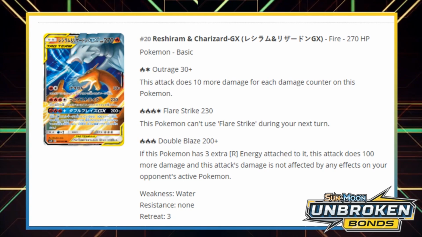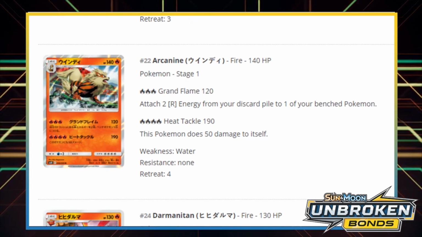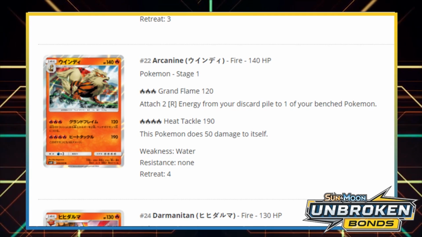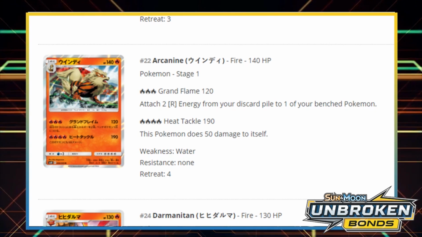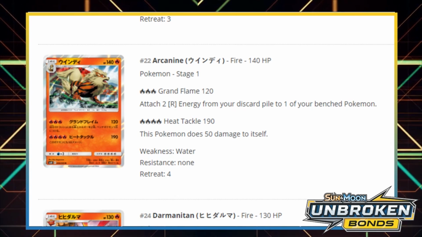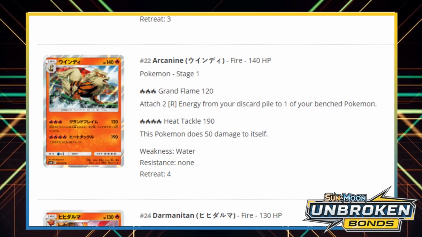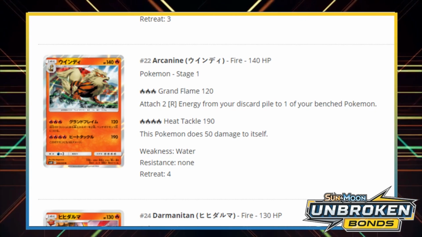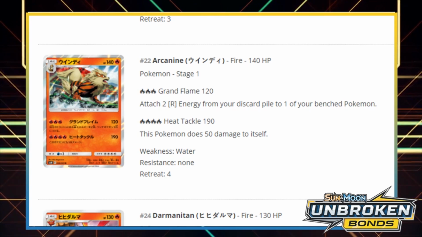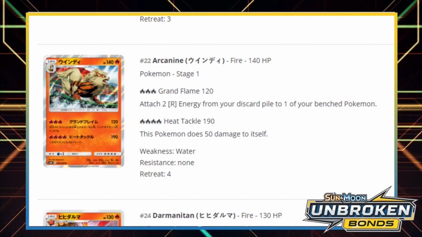Now, next up in our fire type list of Pokemon, we have Arcanine with its 140 HP as a stage 1. Its attack for 3 fire energies, Grand Flame, you deal 110 damage and you attach 2 fire energy cards from your discard pile to one of your benched Pokemon, so the energy acceleration is definitely welcome. And with the use of Welder, the attack cost doesn't seem that bad, but there's things like Flareon GX which essentially do the same effect, set up a very nice 2-hit KO, and only require 1 energy to do it. And finally we have Heat Tackle dealing 190 damage, and this Pokemon does 50 damage to itself.